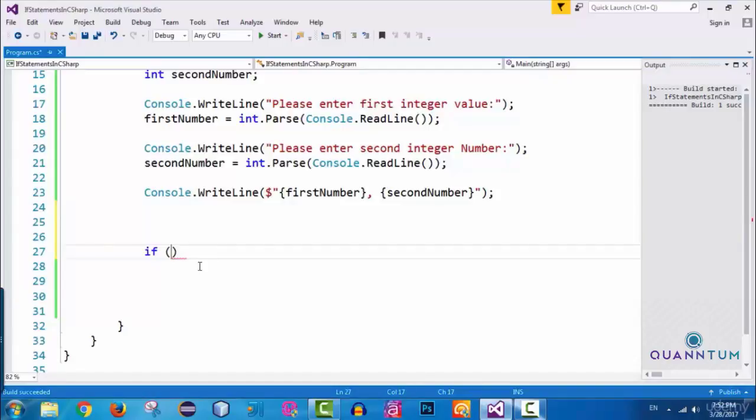I'll talk more about Boolean variables later in this course, but inside the parentheses of the if statements, you must always put an expression that is going to evaluate to true or false. So for example, I can say if first number. Here inside the parentheses, I am referring to the name of this variable, first number, right?